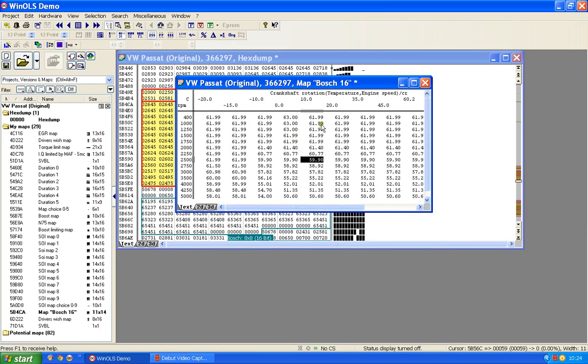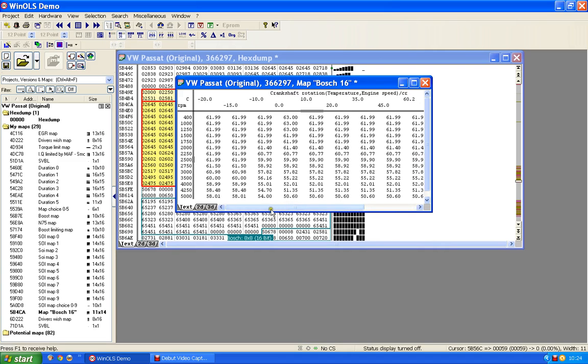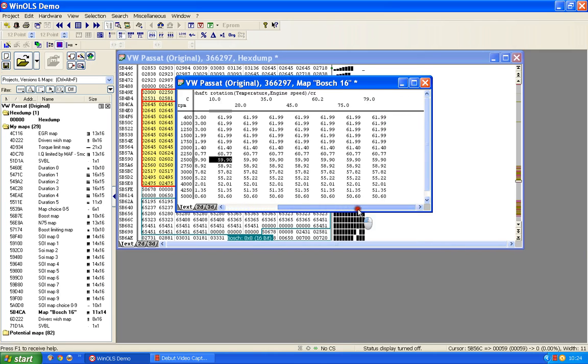Now we've got a number. Now this number looks too big. Think back to what we said before. And why does it look too big? Because we talked about a duration of 30 degrees. We wouldn't really want to start injecting a start of injection of 50 or 60, because that would give us 30 degrees of duration, and then we'd still have 30 degrees to wait for top dead center. It simply wouldn't make any sense.